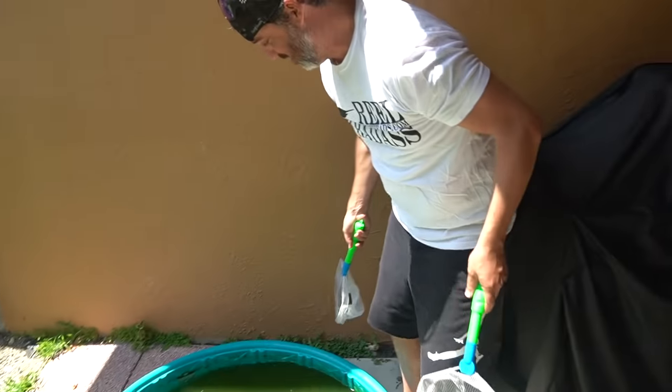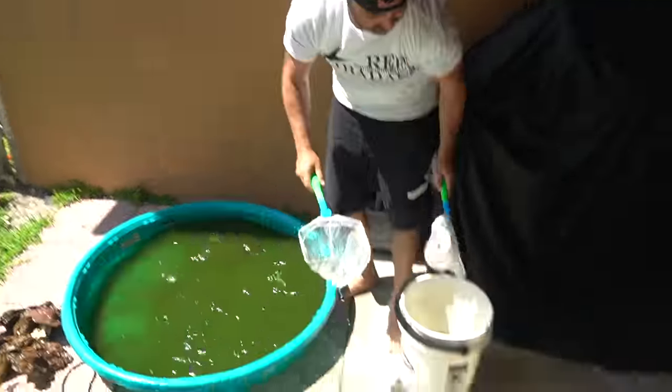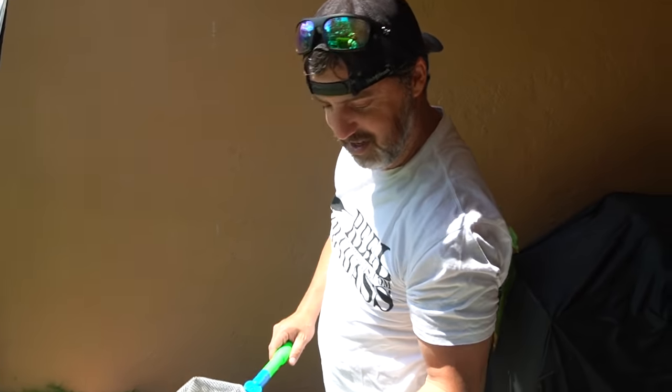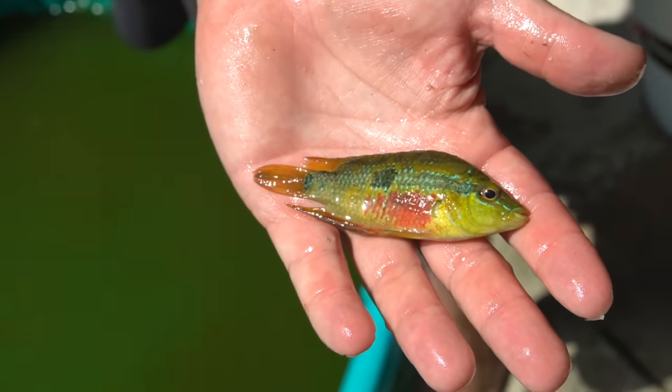That little convict? Yes, it was. Dude, you had quite a large amount of fish. These are my favorite baits, though. Let me put the light on. This is a peacock guy down here in South Florida, well-renowned, Real Deal Adventures. Look at this. Look at that. Salvinis. Don't even move.